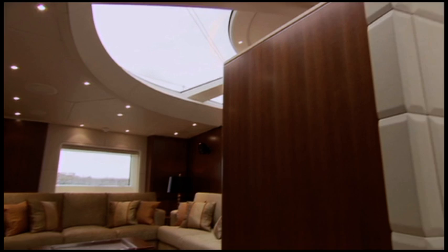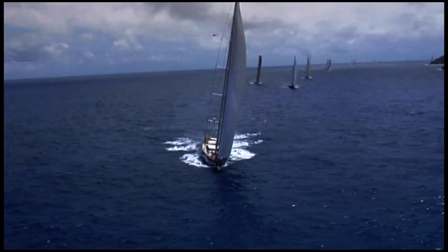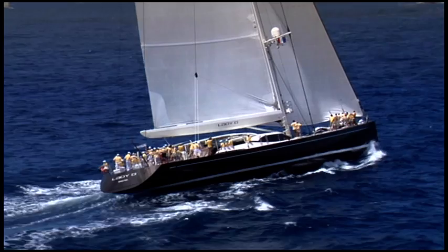The whole process was fun, and it was fun because it's a great yard, good design, a good team around the project, and it was all fun. But actually, to see the boat sailing in the water and to talk to Mr. Hines now, he's on board the boat sailing in Norway, and to hear the enthusiasm in his voice and understand the pleasure that the boat is giving him and his guests, I think it's the best.